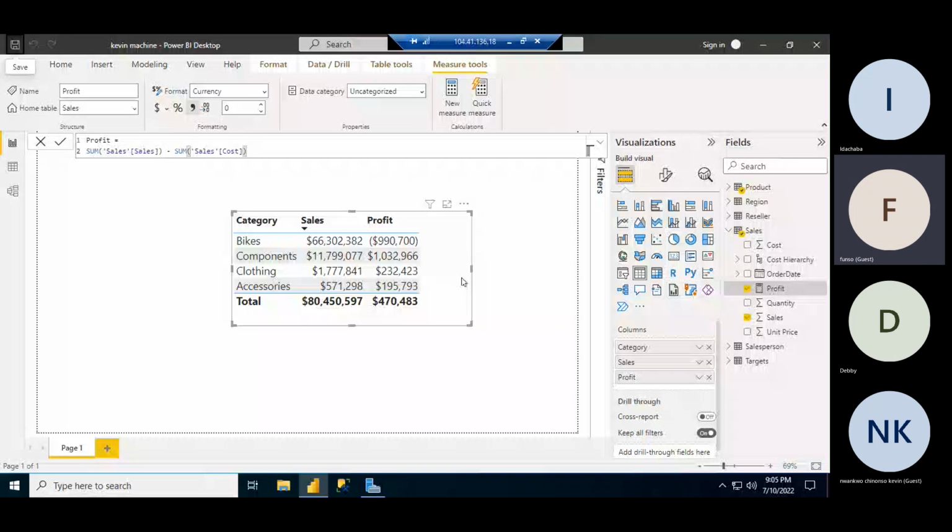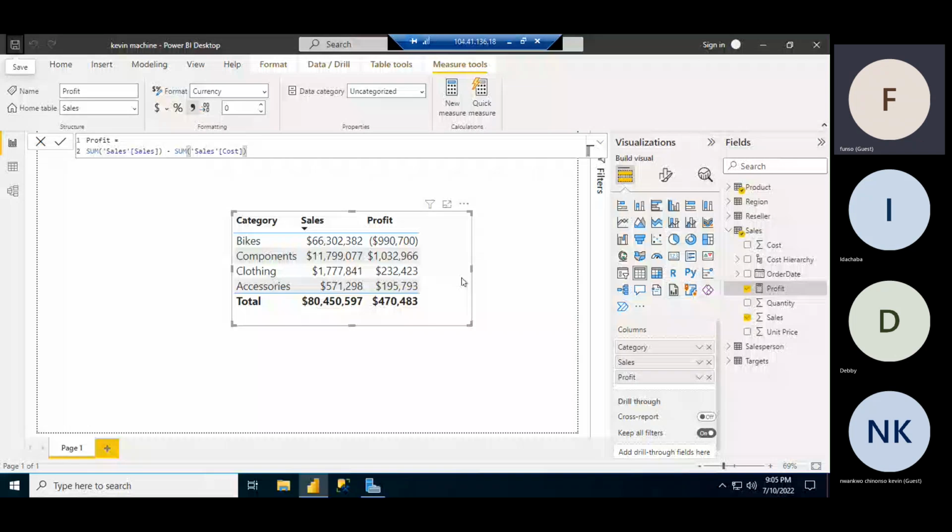I myself am having difficulty thinking of some certain things, and this is a key area. All this calculation, how to create the column and measure value, is a key area where you cannot only hear the audio. The visual is the most important thing: where to click, how to input the measure. So, like I said, we are making a recording and then we'll put it on our link. You guys can always go back.